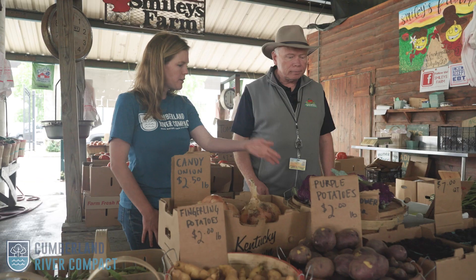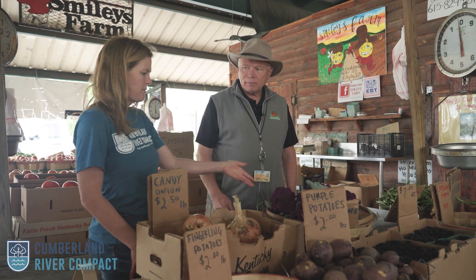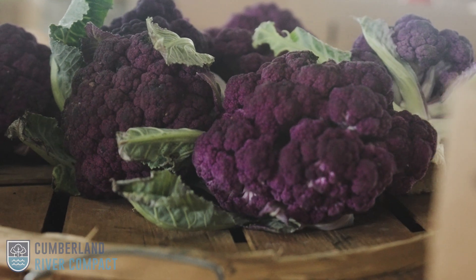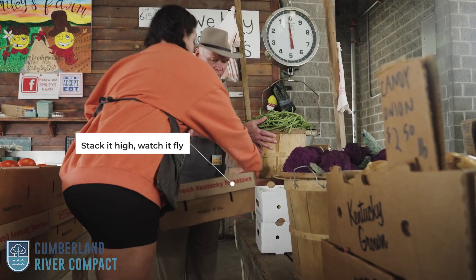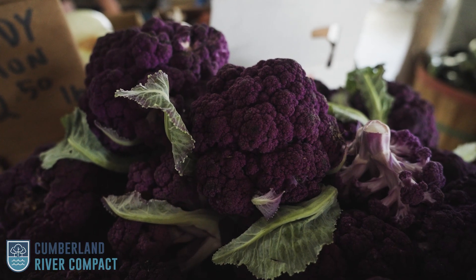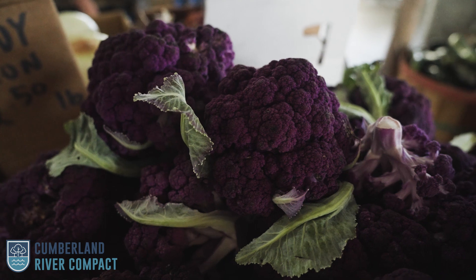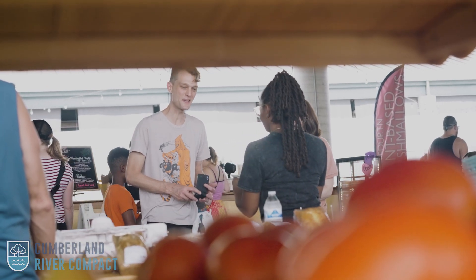I notice they don't have many cauliflowers left, but you don't really notice that at first. When you have a small presentation like this, you can first get it up closer to eye level so customers can easily see it. Notice they have it piled up a bit to make it look more impactful. And certainly the farmer is always willing to answer questions about what they can do to get you more.